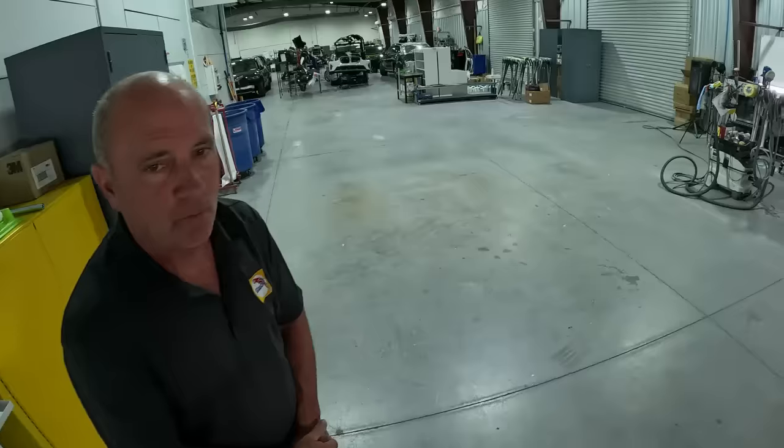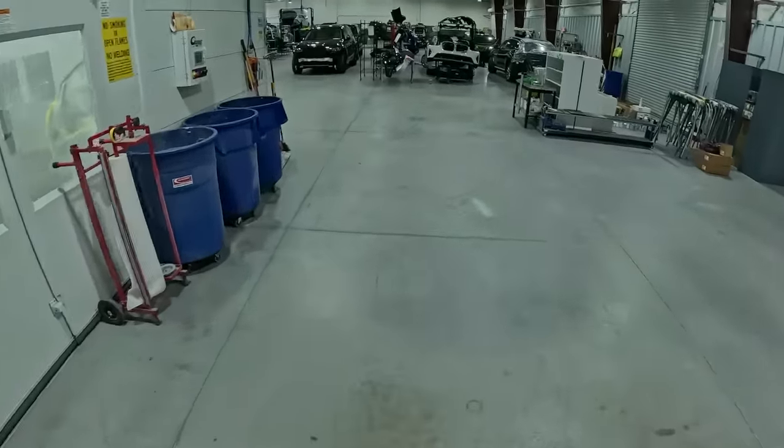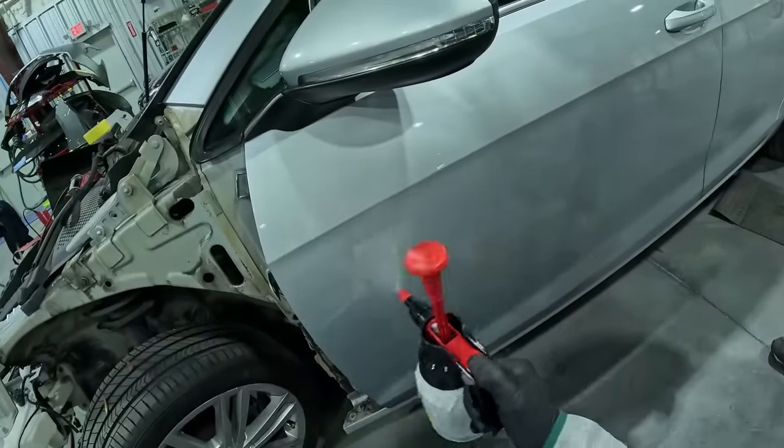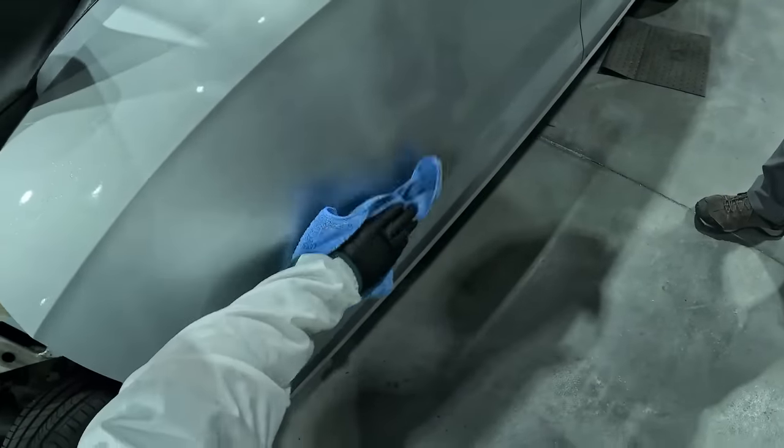We're gonna go ahead and verify the color. That way we can see what sealer to put down on it, because they have their shades that they want you to use. That way you have best coverage. So we'll get over there now, we'll buff it up, and we'll get our reading with it. Clean this with their waterborne, get anything off of it, and then we're gonna go ahead and buff it up. Compound it if it's necessary.